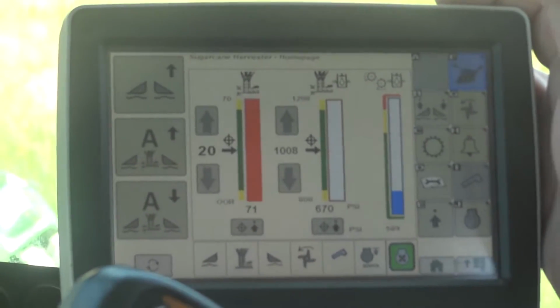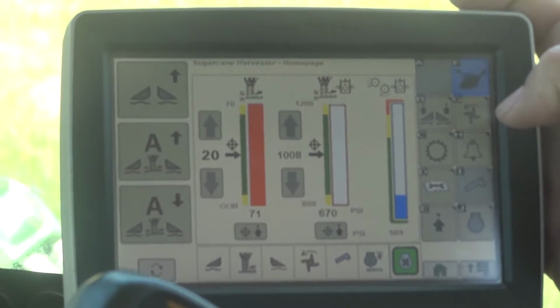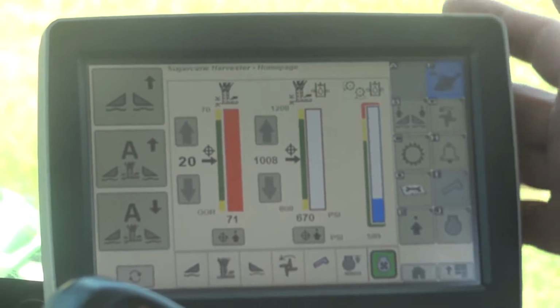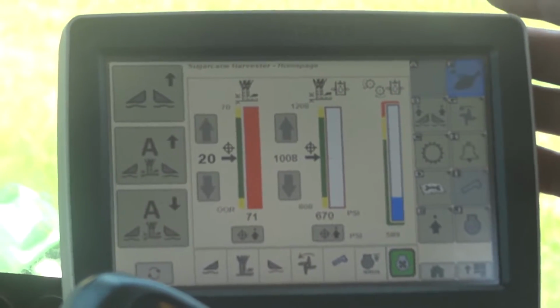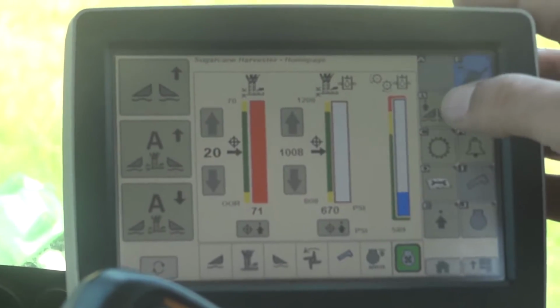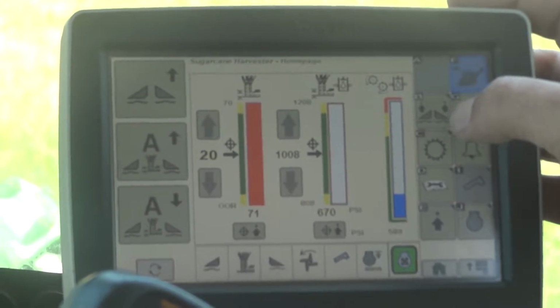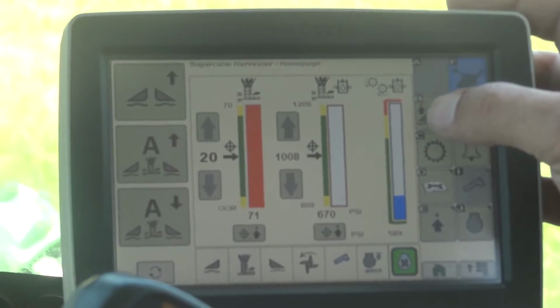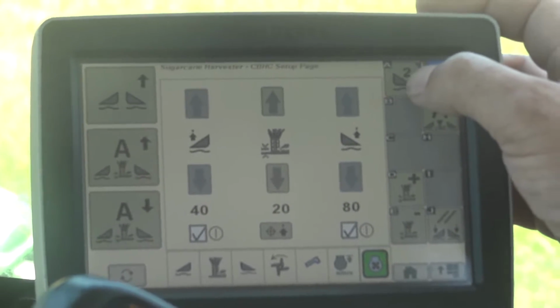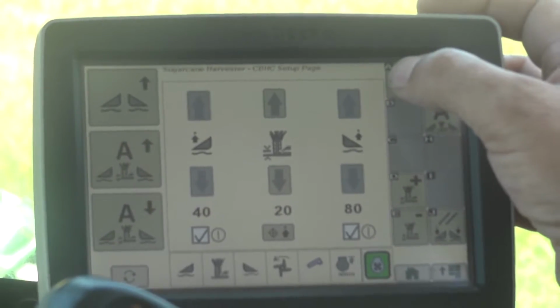over the end of the row feature for the CH3520 model year 15 vehicle. How to configure the end of the row and activate it and adjust it. Basically, you got to go to the floating crop divider icon B, and then you got to go to the end of the row icon number 2, icon A.